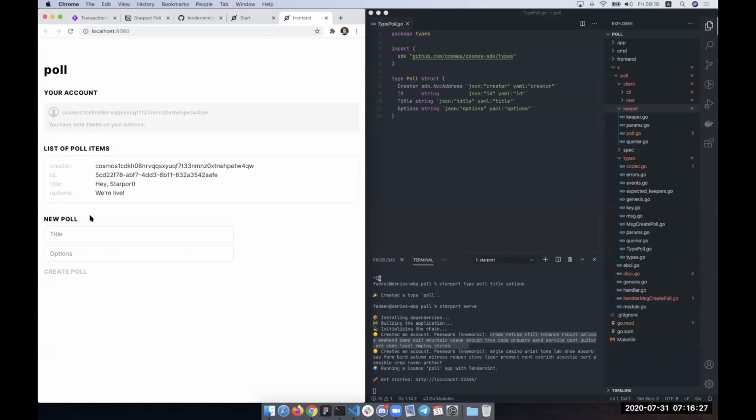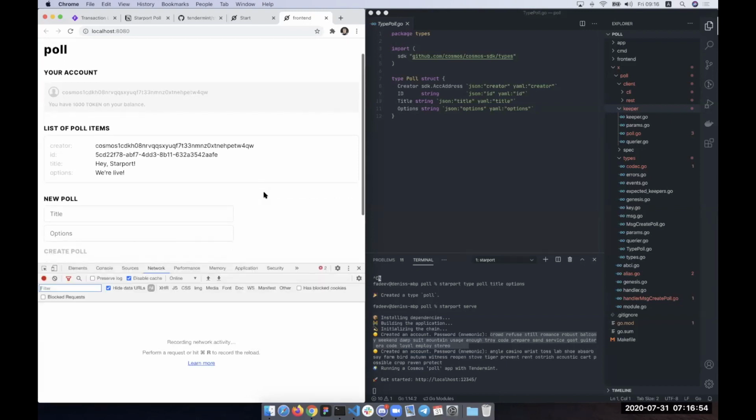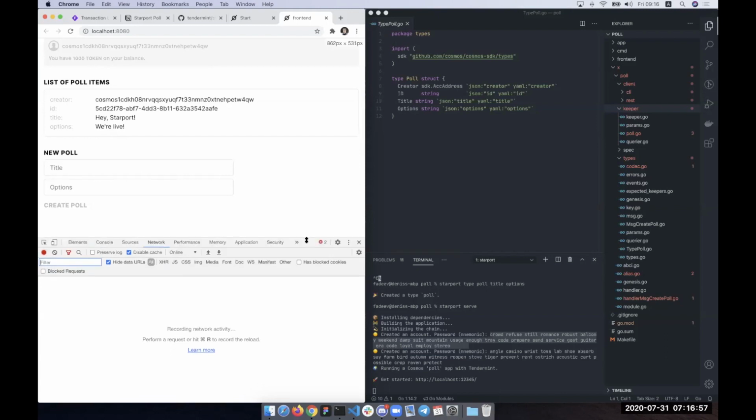So what happened is we signed into our account inside our browser, and we get a public and private key to sign our messages, our transactions. Then we created a transaction that contained a message to create a poll. And then we requested a list of polls back. If we try that again, but with the inspector open, we might see it a little bit better. So let's say foo bar. Let's make the request.